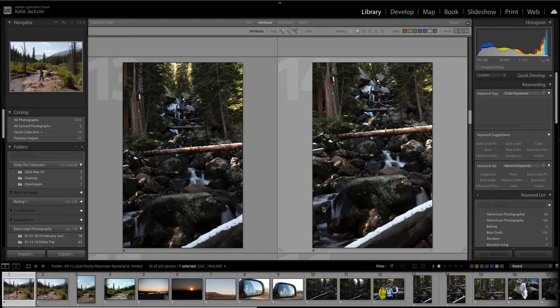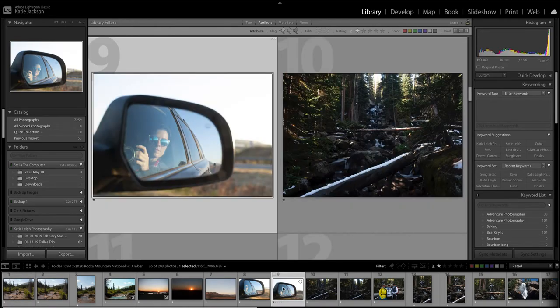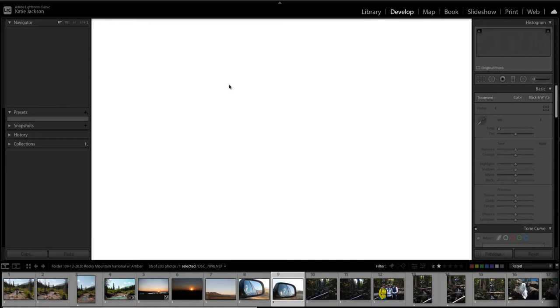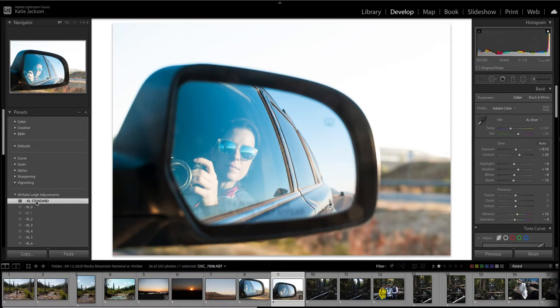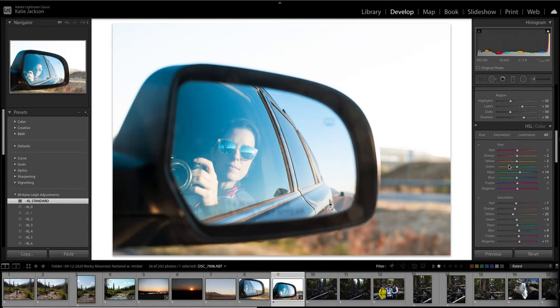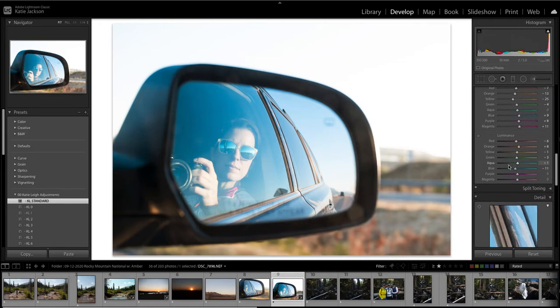until I get down to like my very top images. So once I get my top images in here, let's grab this one, I'll go over to my develop mode, and then I've created a preset that I use as my base preset. So it's the KL standard. I throw this in here, and then from here I go in and I tweak all of the settings to get the final image that I'm going to end up sending to the client.